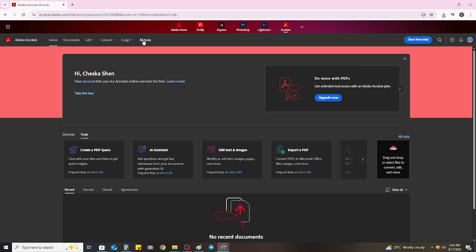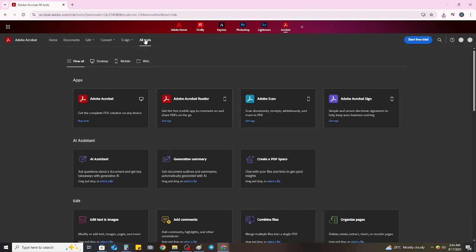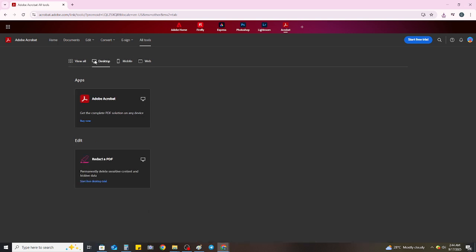Now that you're in the Tools pane, you'll need to find and select the Measure tool. It might be listed under either Measure or the Analyze tools, so keep an eye out for those terms. This tool is essential for measuring different aspects within your PDF.